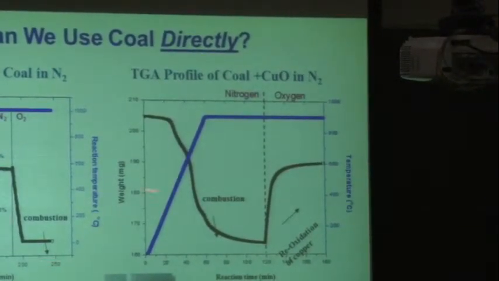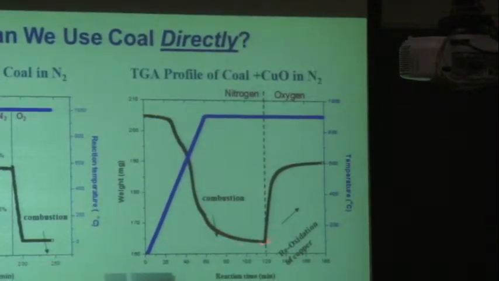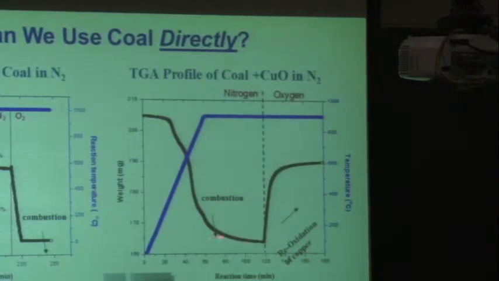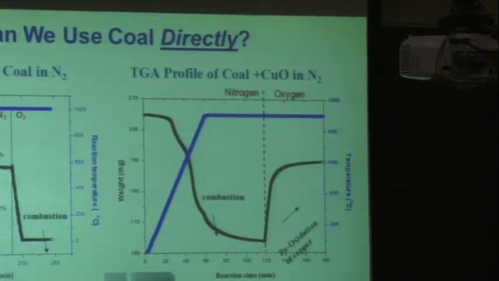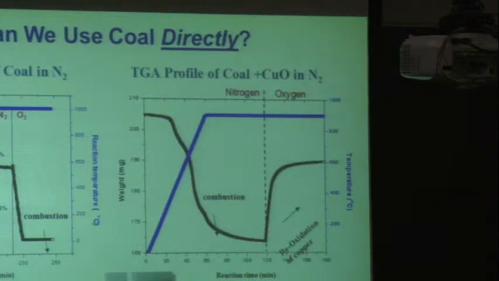Golly, it goes way down all in one step. Plateaus way down here. Significant reduction. In fact, all the carbon's gone. And to prove that, when you put the oxygen in, look what happens. The weight goes back up. How come? The copper's picking up oxygen again, so the weight goes back up.